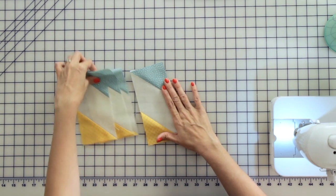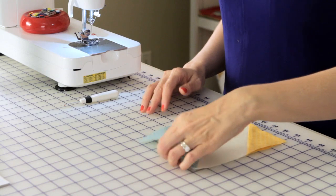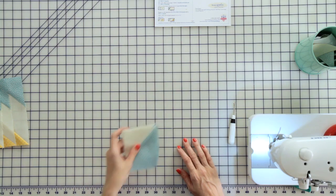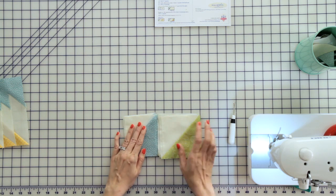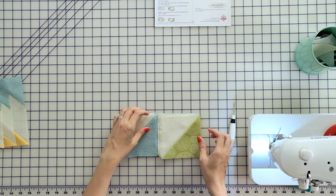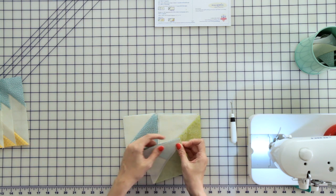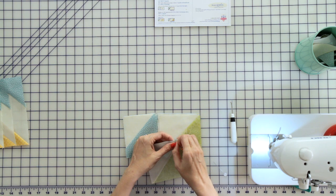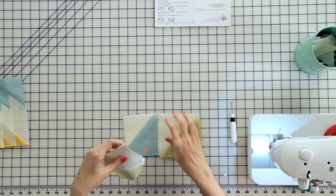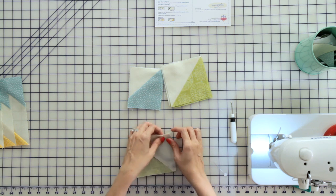And now we can put the 2 units that we just made together into 1 unit. We're going to set them aside, and we're going to pick up 2 units we made in previous steps. We're going to align them, put the fabrics right sides together and pin at the bottom. Change your foot from an open toe foot to a 1/4 inch foot, and using a 1/4 inch seam allowance, sew down the side.